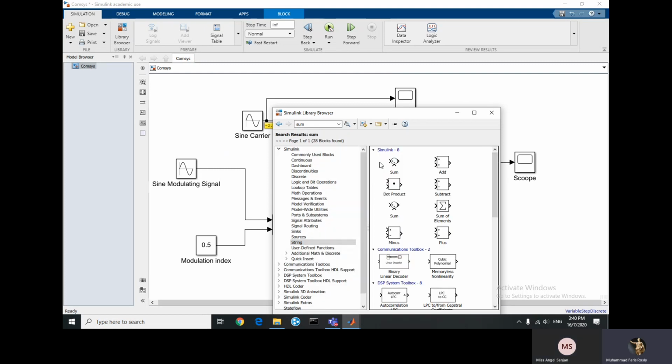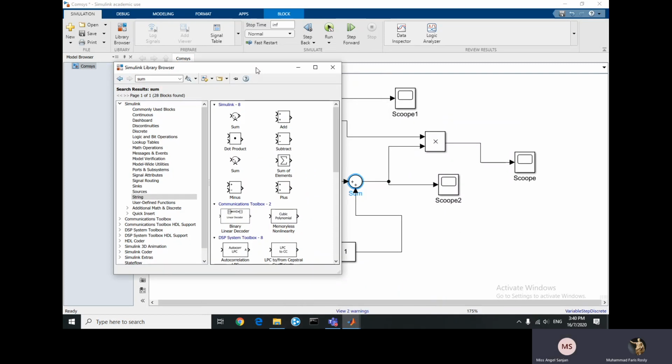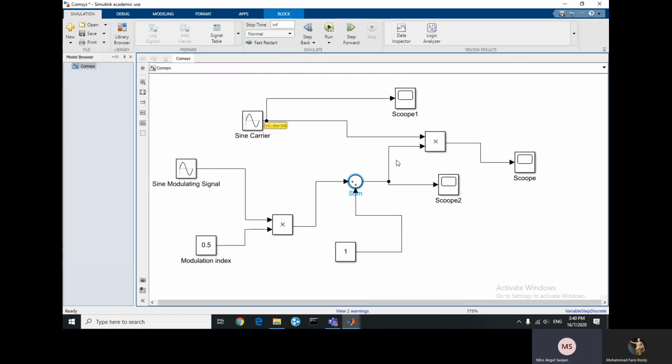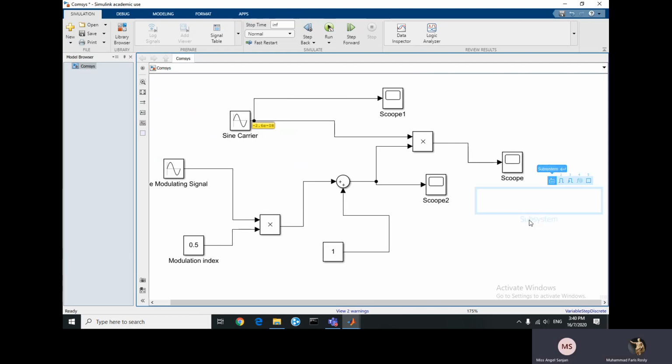Also works. That is for the sum, if you want to sum the carrier and the modulator signal. And then we go to the scope, which is for us to see the scale and the wave.